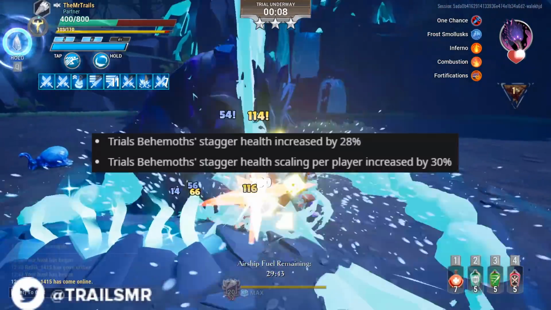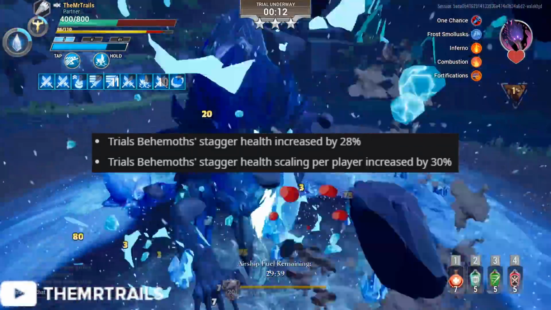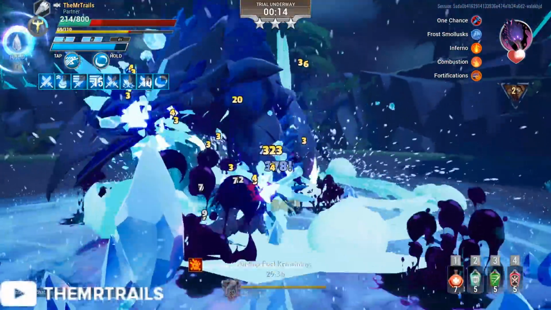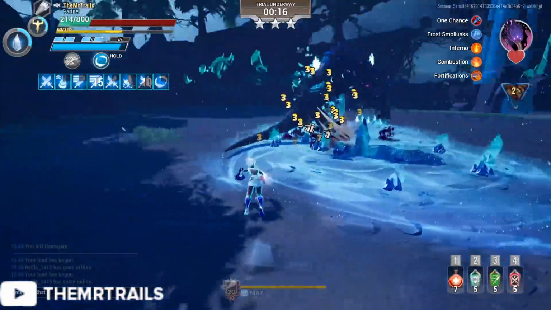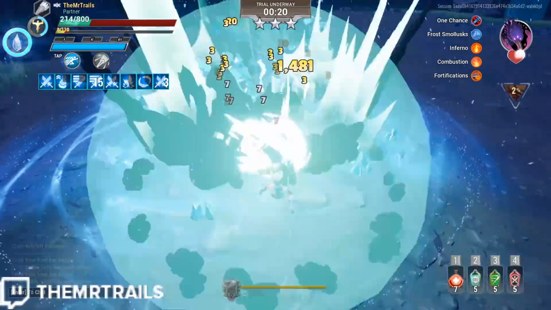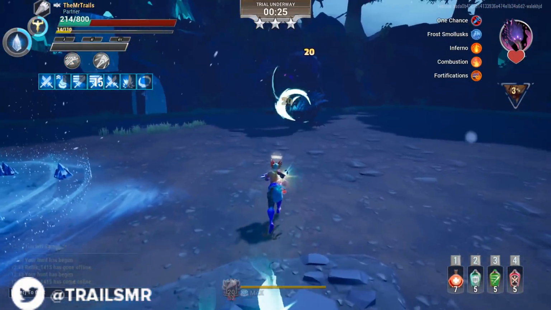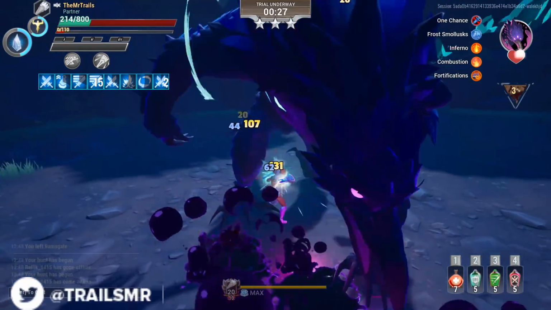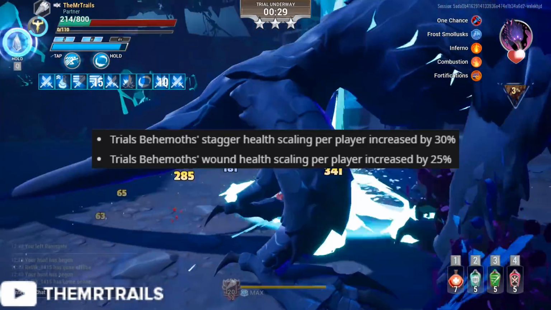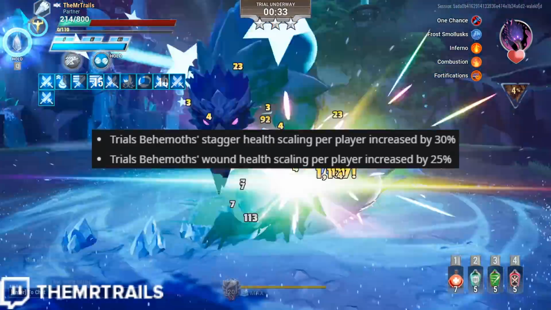To avoid stagger locking sort of situations, the behemoths are going to have their stagger damage thresholds increased by 28% as well. This will make coordinating stun locking, particularly in squads, quite a bit tougher. I guess you could call an additional goal of all of these changes to make a trial run an actual fight, and not just making the behemoth your punching bag. And the stagger and wound health scaling per additional player is also receiving similar bumps with all of this stuff in mind.